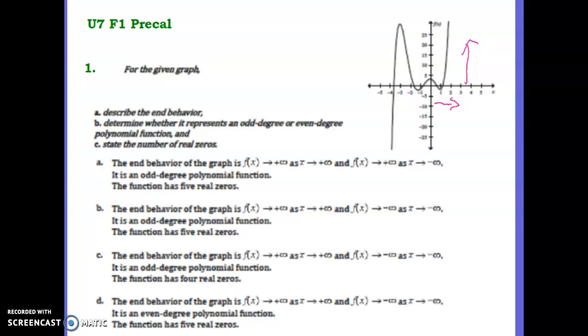So if I take a look at as x is going to infinity, where are they? Here. As x is going to infinity, what's happening to y? It looks like all the answers are going to positive infinity, so that doesn't help us at all. Good times. All right. Well, what about as x is approaching negative infinity?